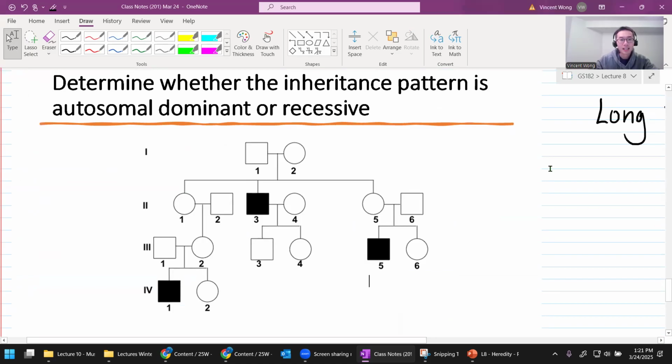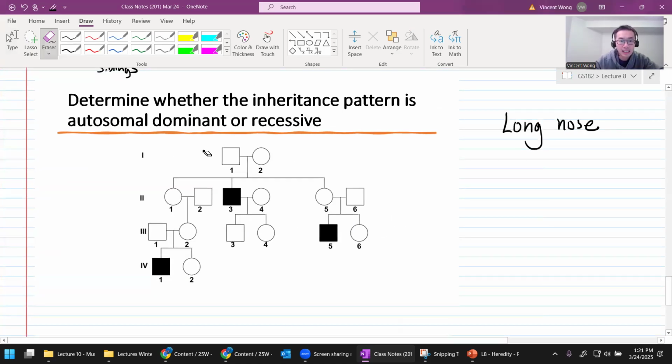Let's find out. Let's say that this is a recessive trait, right? Let's assume. Don't write it down, just listen to my explanation and see. Let's assume it is recessive. Then that means this person is going to be little l, right? Little l, little l, little l, little l, like recessive.